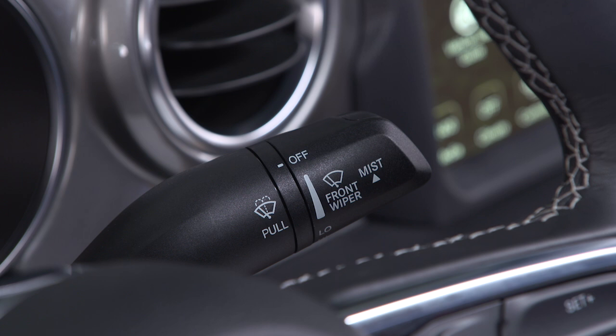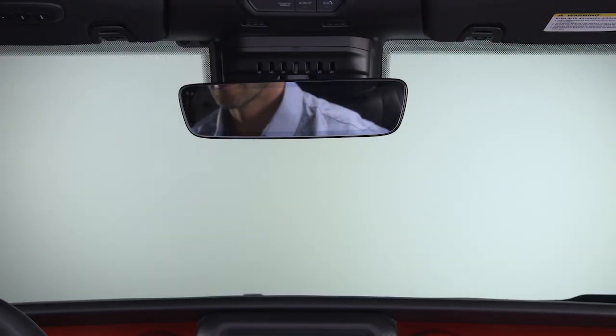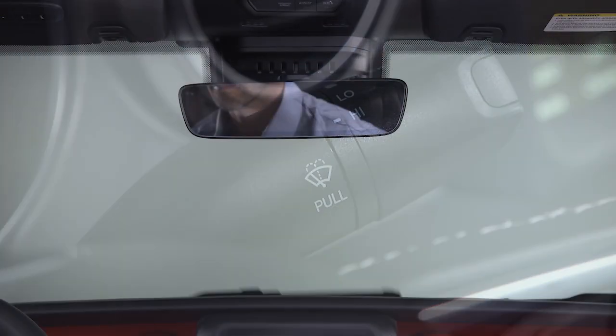You'll find the windshield wiper washer lever to the right of the steering wheel. Rotate the end of the lever to low for low-speed wipers. Turn it to high for high-speed wipers.